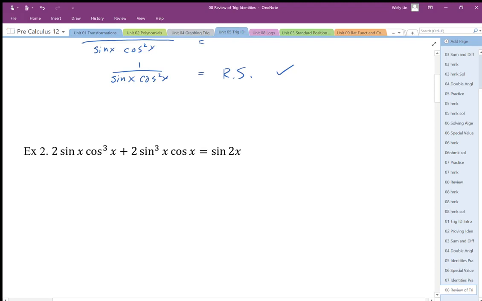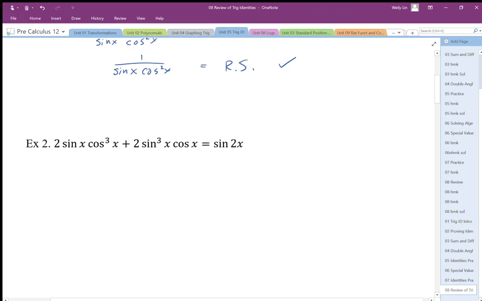Here's a double angle problem where we have 1x here, but 2x is here. Well, it's probably much easier to convert 2x into 1x rather than trying to figure out a 2x formula in here. Although, if you look closely enough, you should be able to see that there is actually a 2x formula in there. Okay, so I'm just going to do this. 2 sine x cos x. So at least we have just x's here.